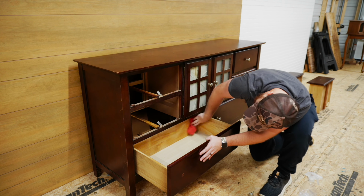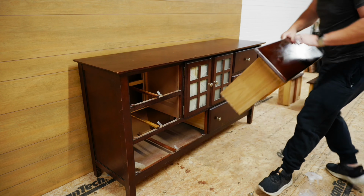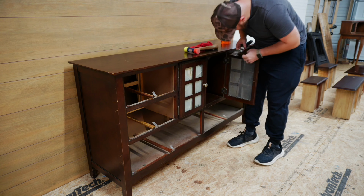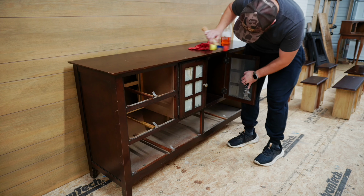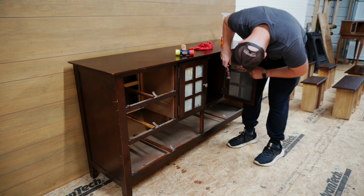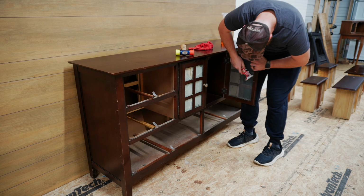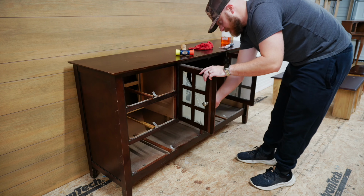I've found all kinds of clothing items, trash, even some valuables. So make sure that you clean out your piece really well, especially if it's not yours. You may find a treasure back there. But this piece, like I said, was especially disgusting, so I took extra time to clean it up before I got into the priming and painting part of this furniture flip.